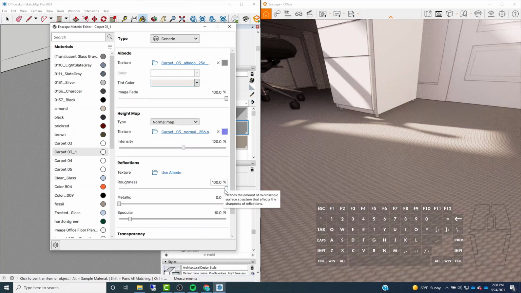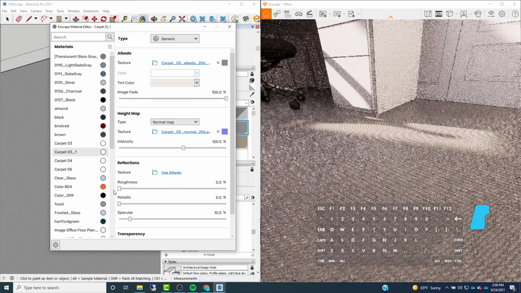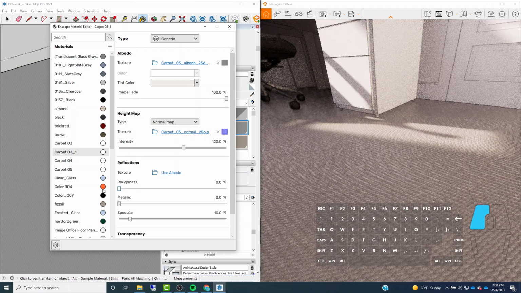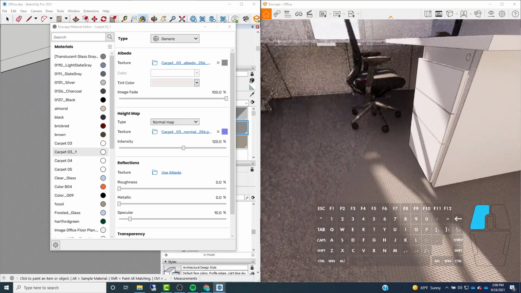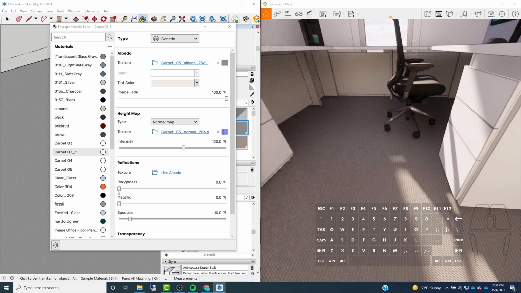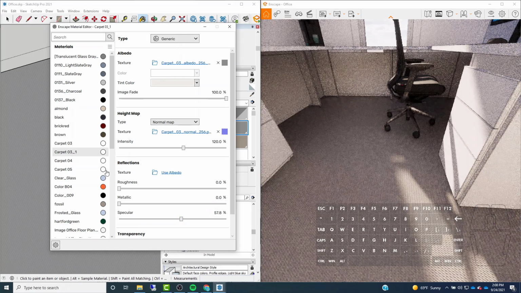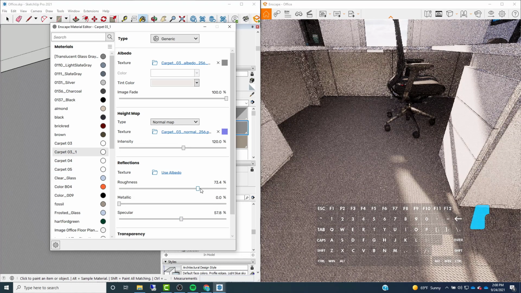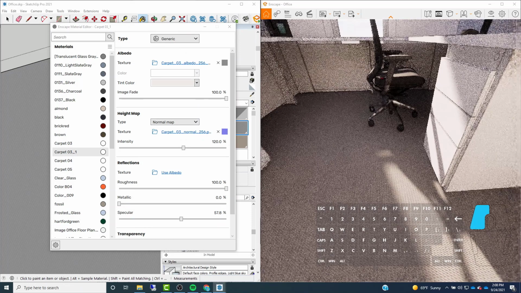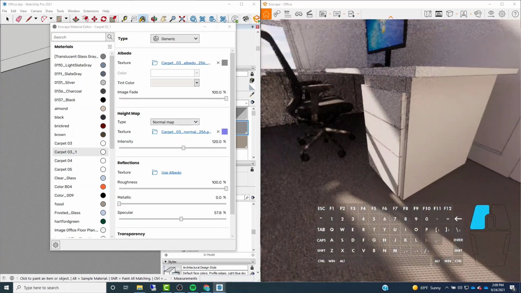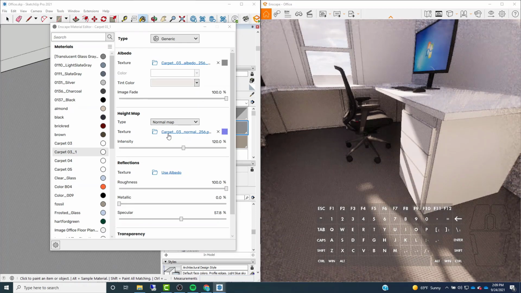You also have this roughness setting, which is going to make things look more or less reflective. So if I were to drag this roughness down, it's going to make this look very glossy. I'm not sure it's going to be super evident. So 0 roughness is basically like perfectly polished glass. 100% roughness is like carpet, there's no reflection to it whatsoever. With the carpet material, it's harder to see that, but if I do this wood material for the desk, you'll be able to see that a little bit better.